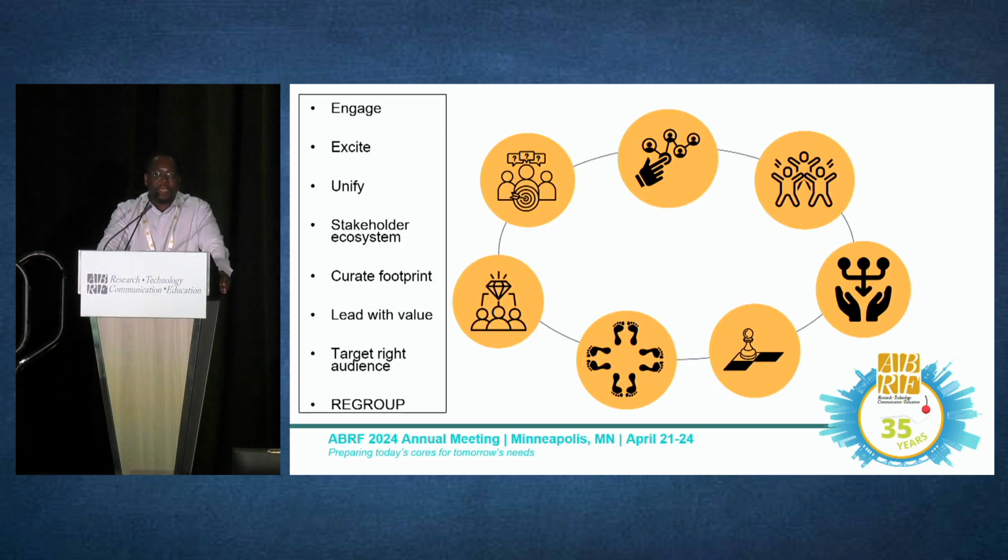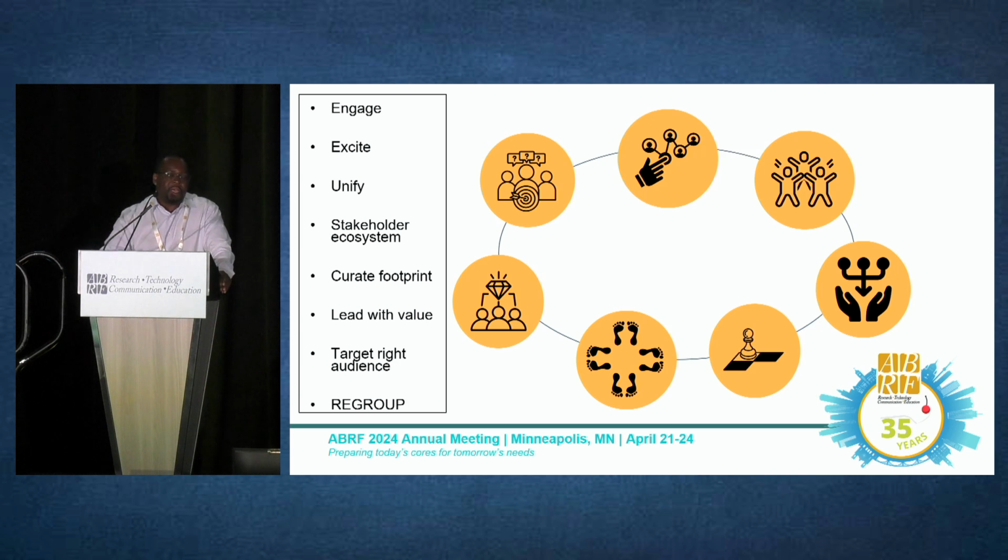So I would like to end with this cycle. So first of all, engage. You need to excite people. Exciting means that there's an alignment in what you're providing, and then you need to unify that, crystallize your value proposition, know your ecosystem. You need to know who the ecosystem is. It's not just your users. It extends from the undergrad in your lab all the way to the lawmakers in the state capital.